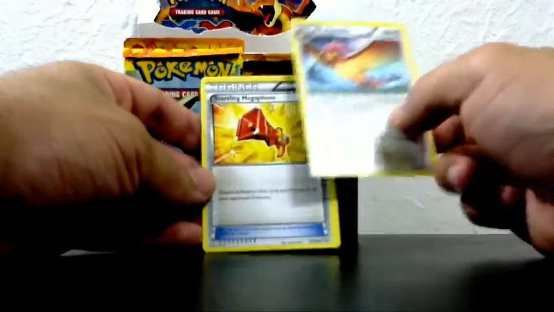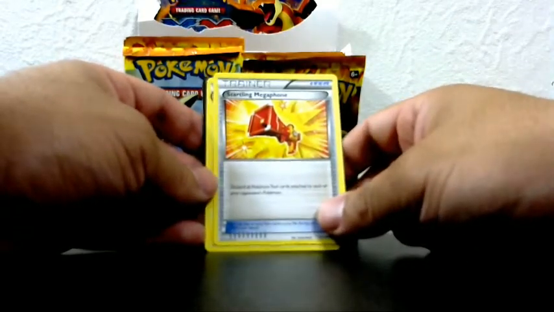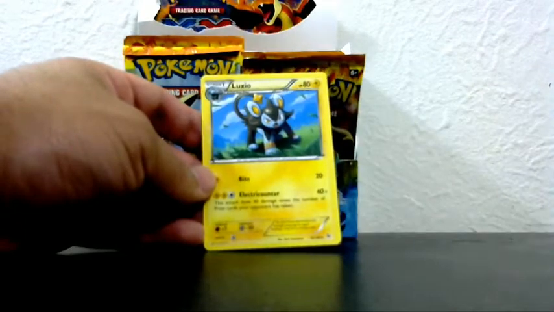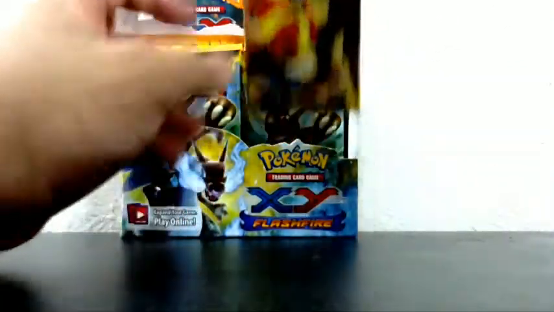That's actually kind of cool. Pidgeotto. And Startling Megaphone, an item card: discard all Pokemon Tool cards attached to each of your opponent's Pokemon. That's weird. And Alexio. Okay. Not bad, not bad, not bad. Okay, here we go.